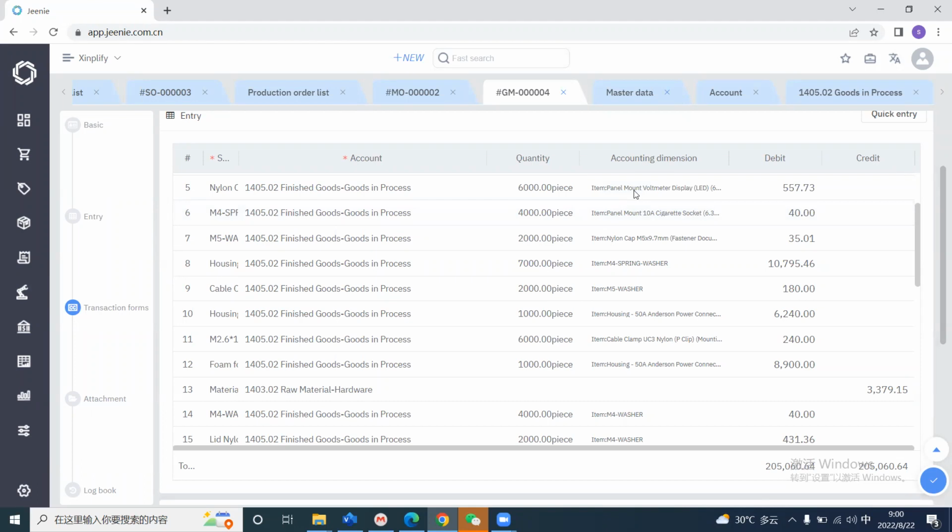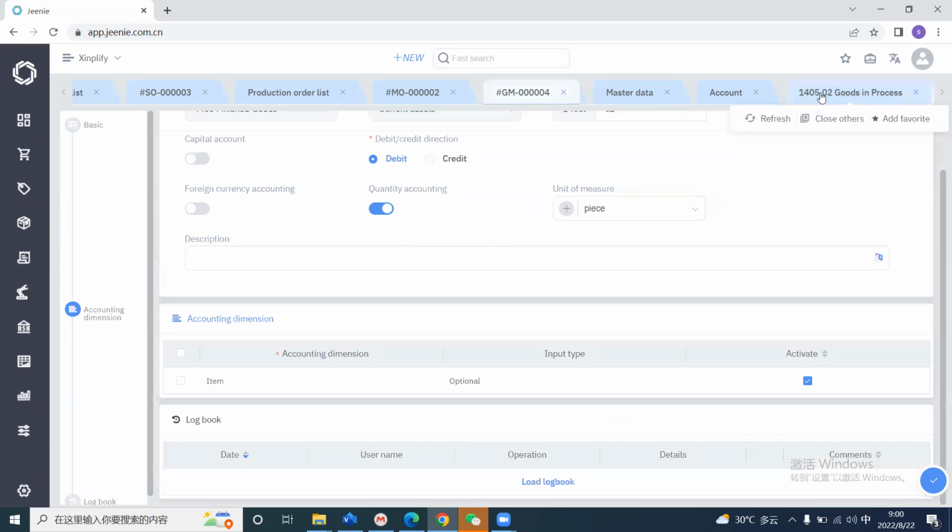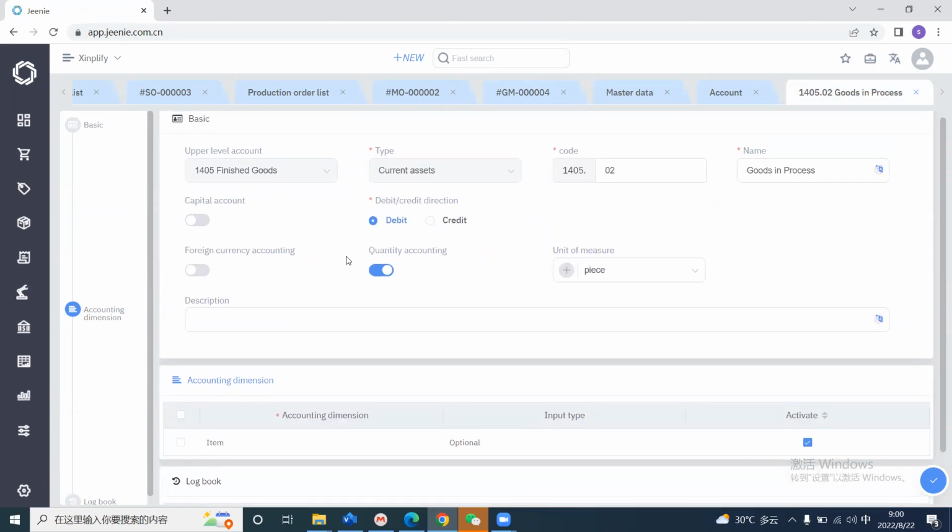So actually you can see that in the journal entry. We can also see the quantity, the total quantity, because we have quantity accounting designated in that journal: not only accounting for the amount, but also accounting for the quantity.